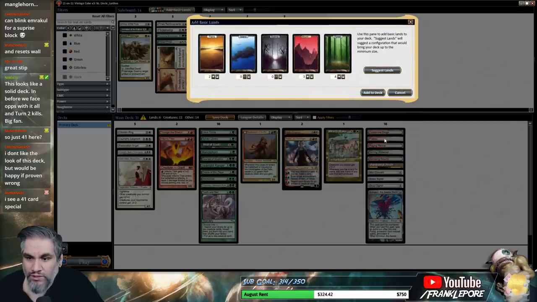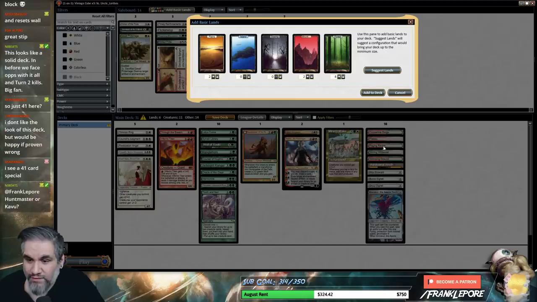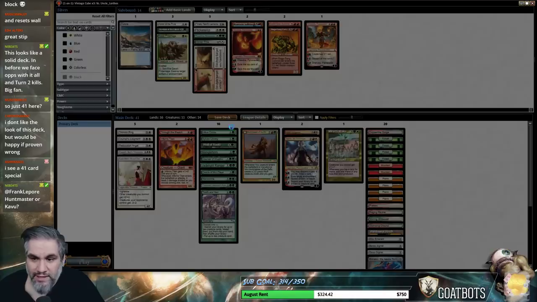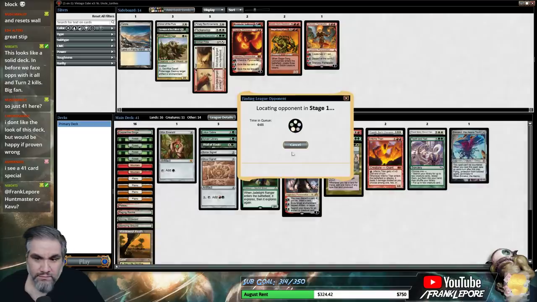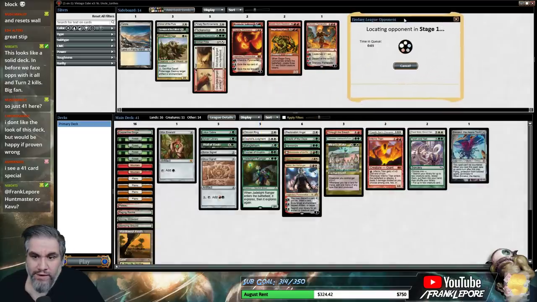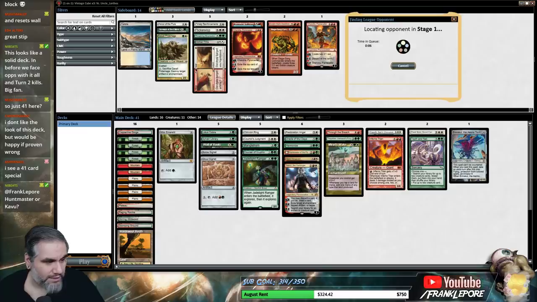All right. One, two, three, four, five, six, seven red sources. We can probably get on to nine, I guess. Four, five, six, seven, eight, nine, ten, eleven. We'll probably add one here. Three, four, five, six. And we'll add one more. 41 cards, 16 lands. Yeah, let's do this. This seems great. I like Huntmaster better than Kavu by a sizable margin.